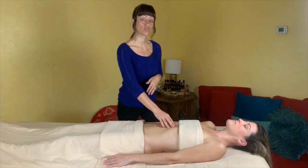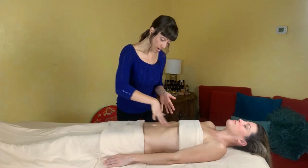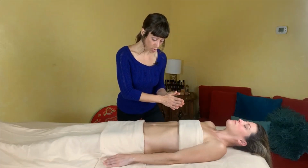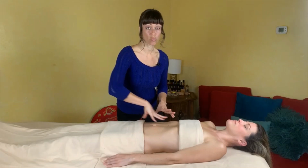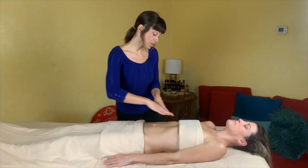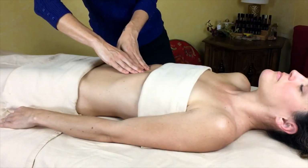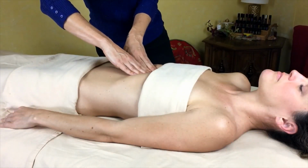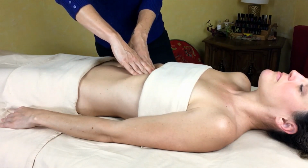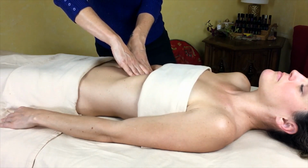So I'm going to show you some techniques for loosening up the diaphragm, assisting in a deeper breath, improving circulation and blood flow, and also allowing for more movement and more space for the digestive system. So turning to face towards your partner, I'm going to come in with both hands, starting just below the sternum, and I'm leaning in again, slow, gentle pressure to work your way into this space, right?